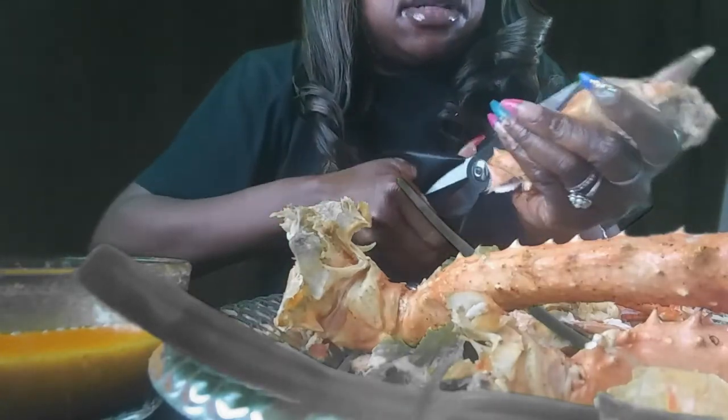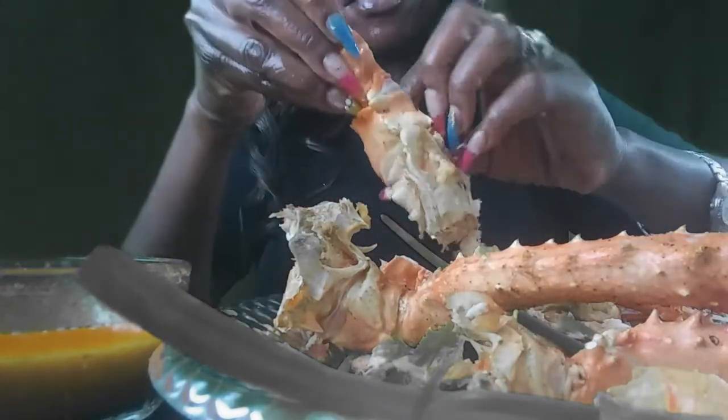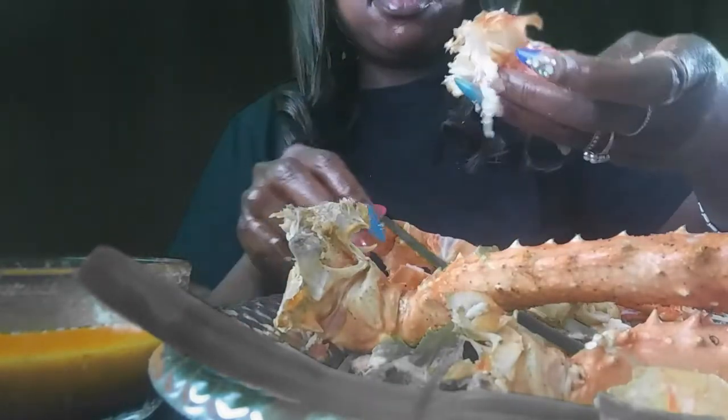Yeah, I gotta get up in this top piece here because that's where my seasoning is. Oh man, I gotta get that. Oh yes, y'all. Woo. Look up there. Yes. Absolutely, yeah. Get all that meat up out of there. Yeah, I was picking at the top piece and I said, oh my goodness, the flavor is up there.